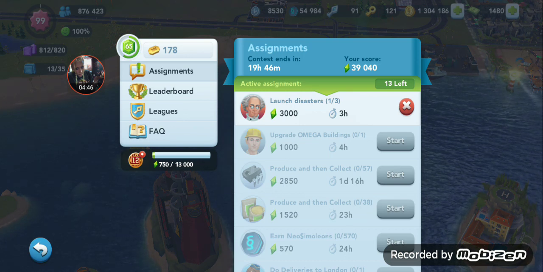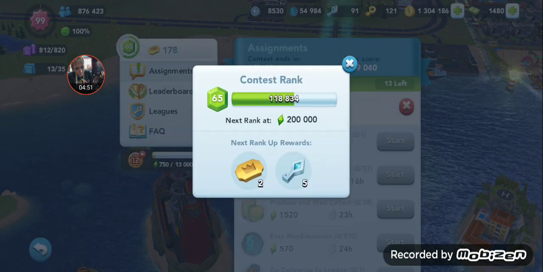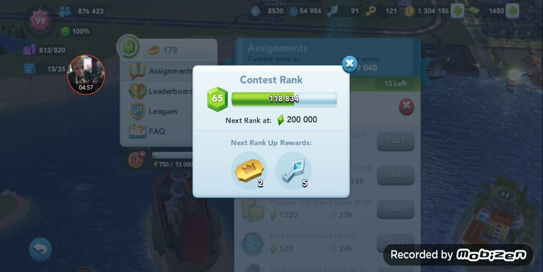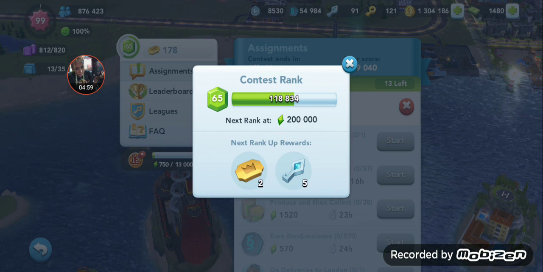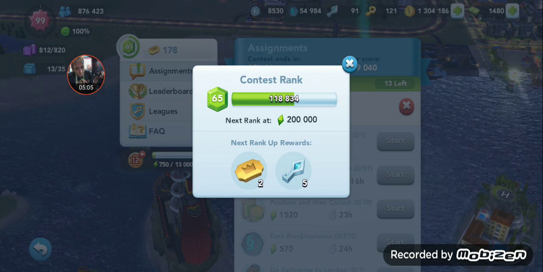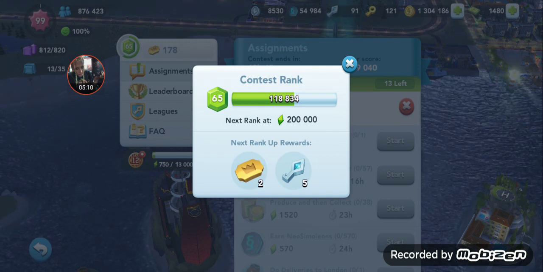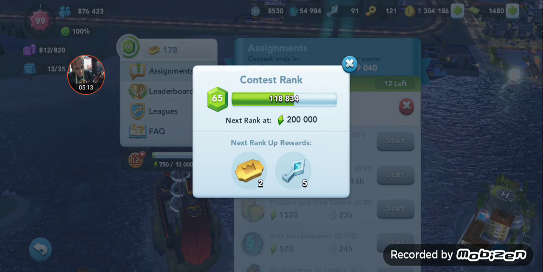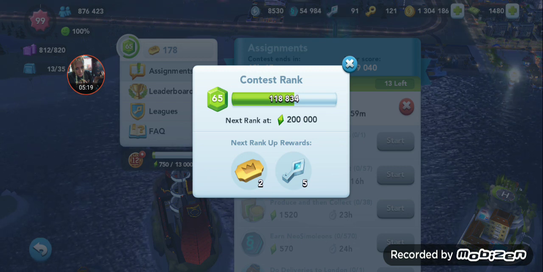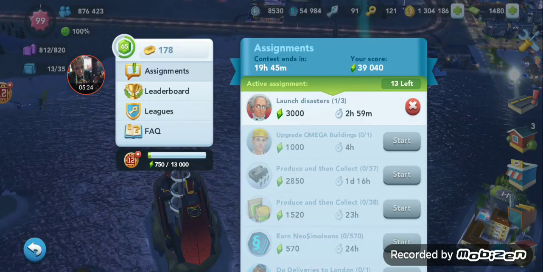Every time you do an assignment, you earn Simoleon points. Those points get added up in multiple places. One of the places it goes towards is your contest rank. After you reach however many points it is to the next level for your contest rank, you're given a reward. And that reward is 2 tickets and 5 platinum keys. So for me, every 200,000 points, I go up 1 level in Contest of Mayors rank, and that's what I get. Another way that you're going to get tickets is through pass rewards.